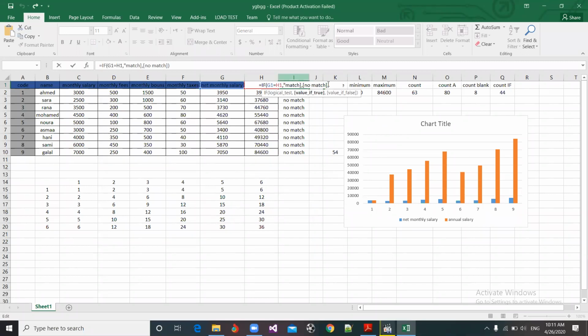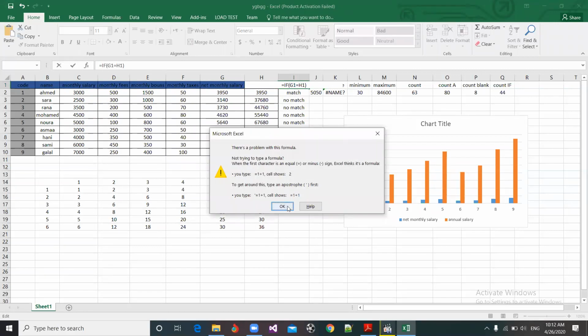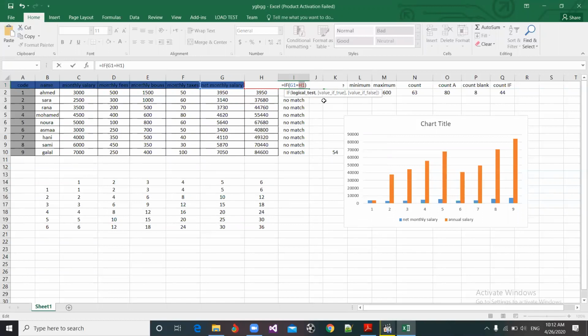I will also try to delete this and leave only the formula, which is IF, containing only the logical test without a value to be displayed if it's true, or a value if it's false, and press enter. There is a problem.